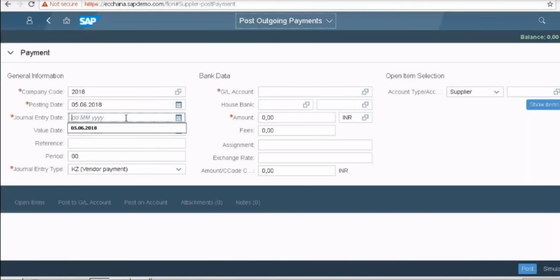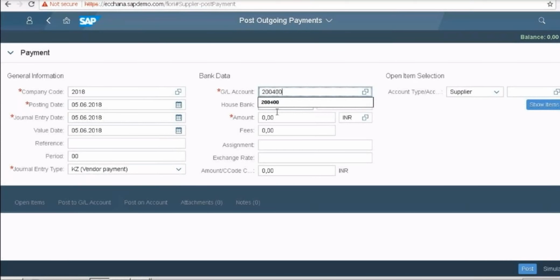So let us enter the general entry date, value date. And here you can see let us see the GL account. Enter the GL account. Let us enter the amount as 50,000.